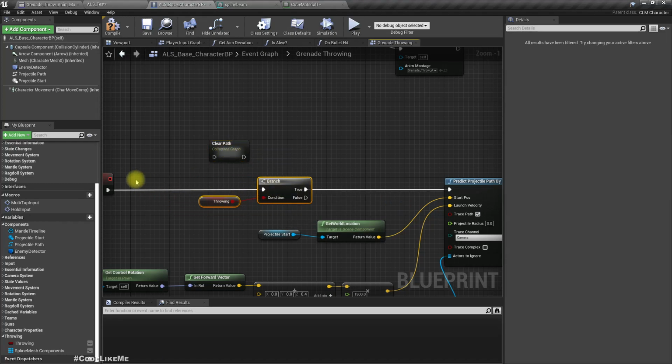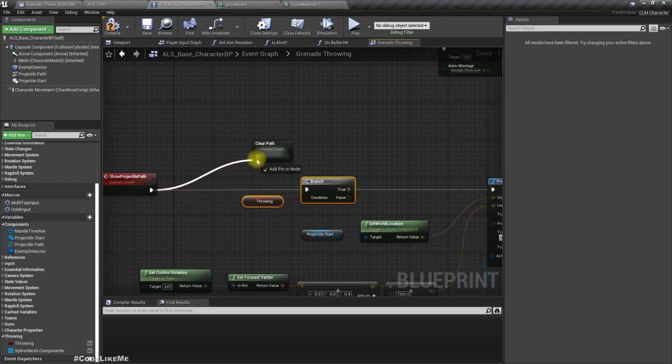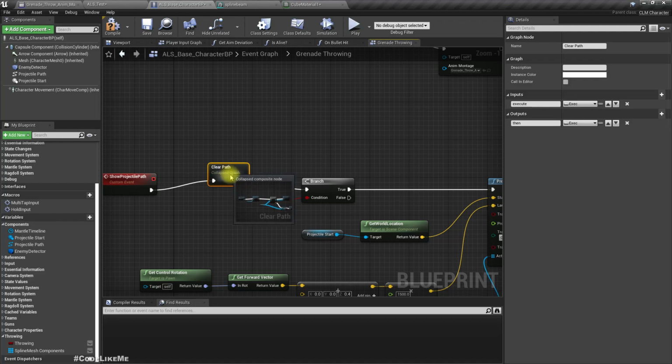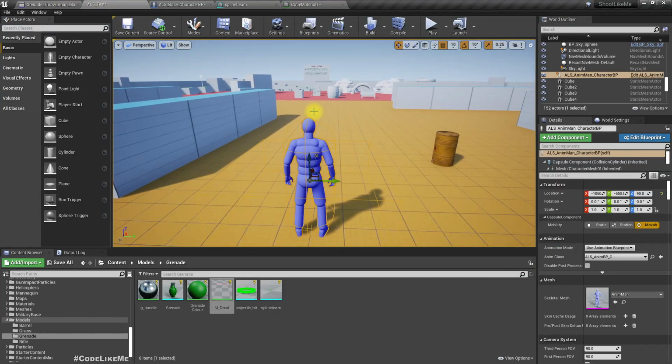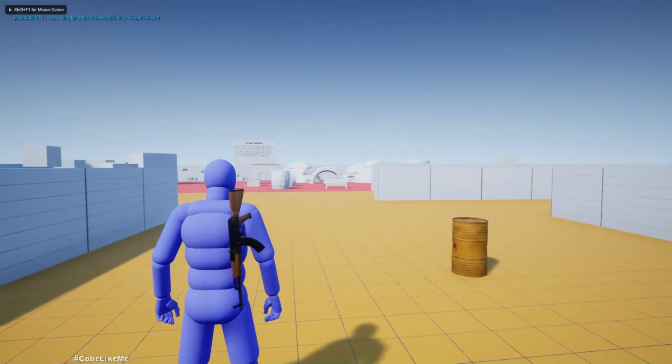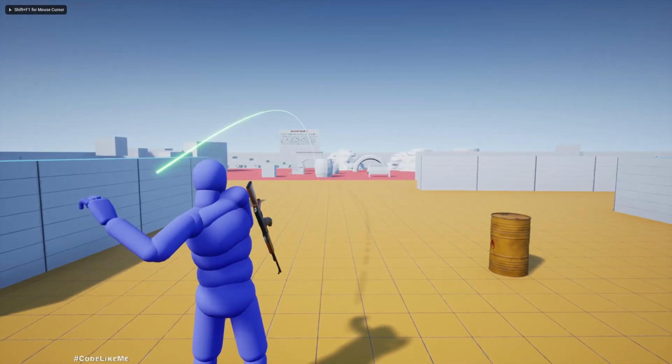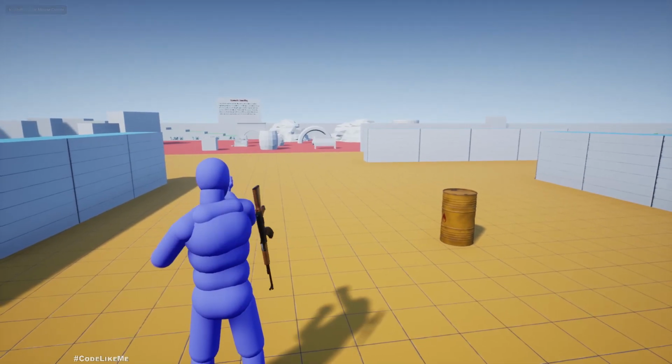That means we should put it before the check. See? Great.